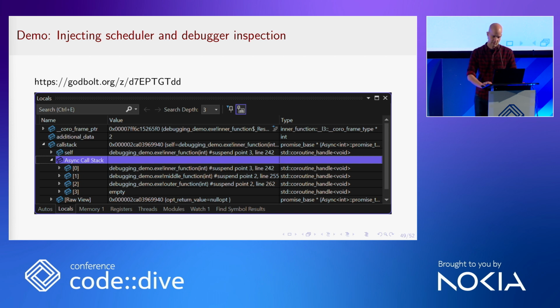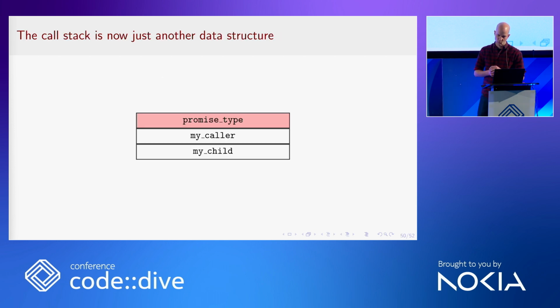So yeah, I think this is a really useful way to think about coroutines, and to inspire a little bit what kind of things you can do here and what kind of power they give you. Like, your call stack is just a data structure. If you want to resume a function higher up the stack, do some exception handling kind of control flow where you just jump further up the call stack, sure, you can do that. It's just a data structure.